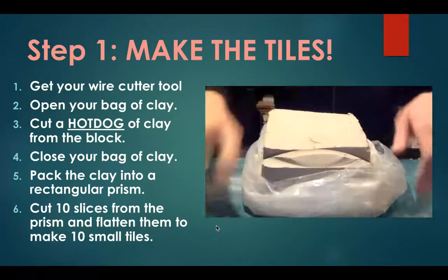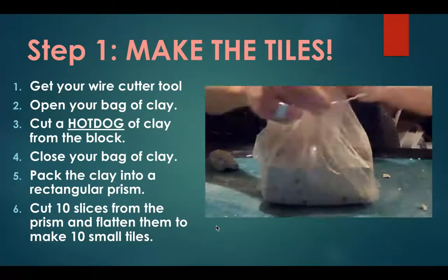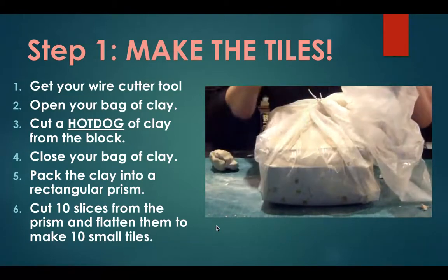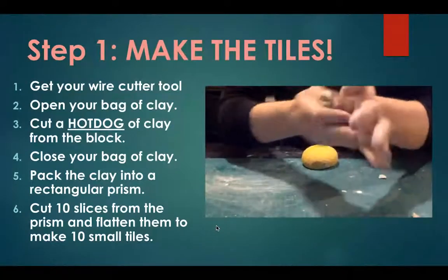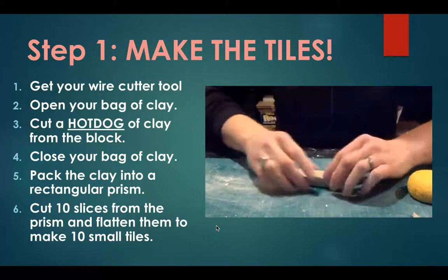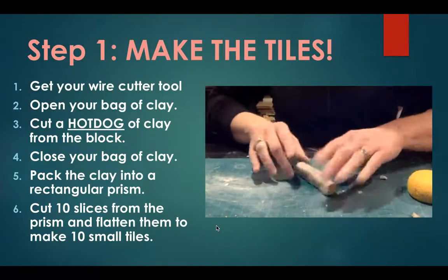So you're going to take that hot dog of clay and set it aside for now. We're going to come back to that. First, though, it's really important to always seal up your bag so that the other clay that you need to keep fresh and workable for the whole trimester doesn't dry out. All right, then I have my hot dog of clay, and I'm going to tap it on the table until I get something that resembles a rectangular prism. All right, nothing too major, nothing too big here.